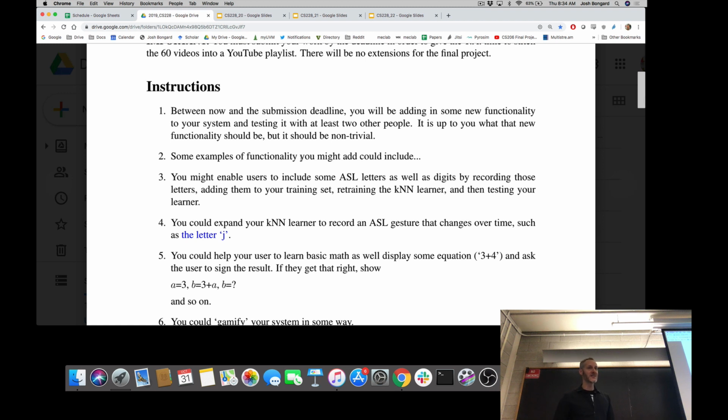You're going to be adding some new functionality and demonstrating that throughout between now and the submission period about how you've added in some functionality that helps users learn ASL. It's going to be up to you in the interim video to demonstrate to us what the new functionality is that you're adding. And the remaining videos are going to show that users are better at learning ASL using that new functionality. Okay.